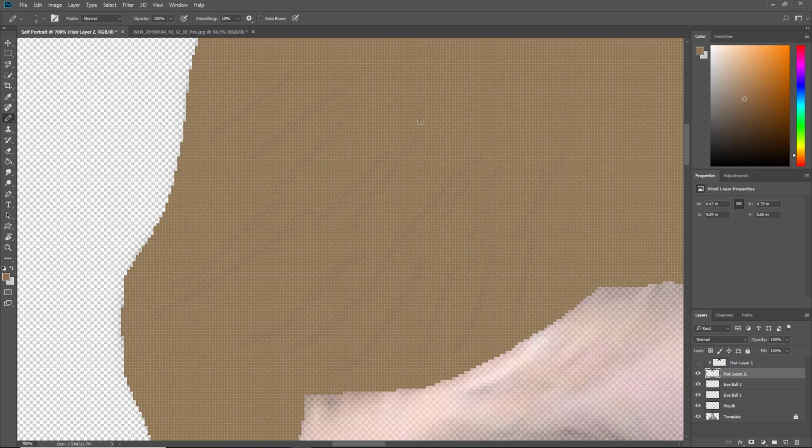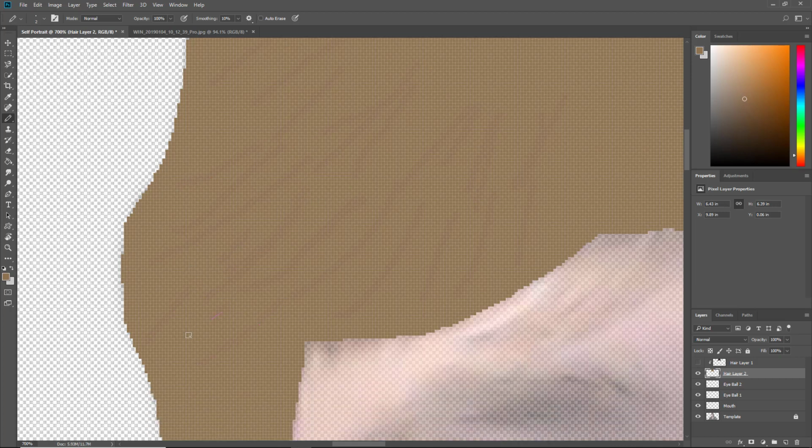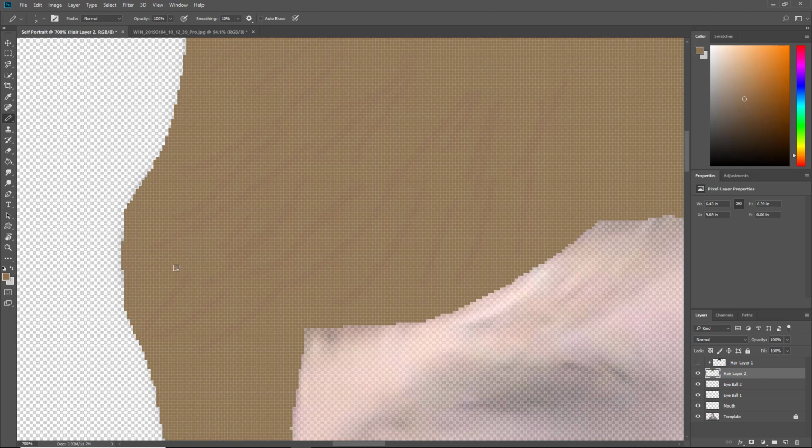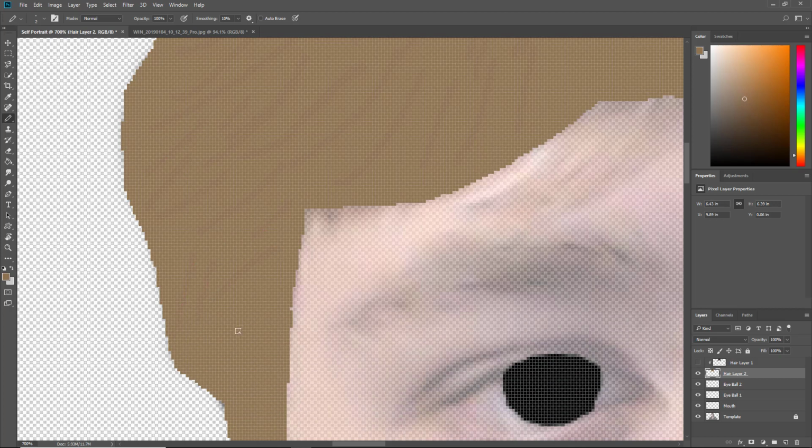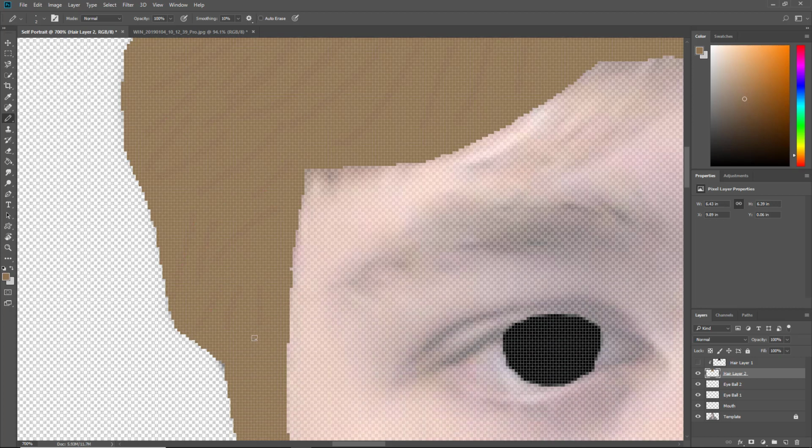So we are just texturizing the hair a little bit, like natural strands of hair.